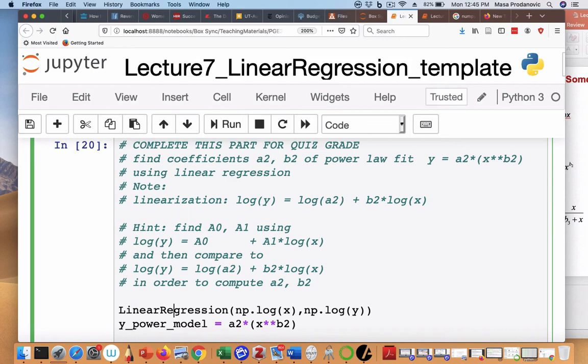Wait, sorry. Well, you know, error is the power model. So you get A0 minus, they still don't equal each other because A0 doesn't equal log of A2. You get it? Yeah. I think if I run it next, you just swap it.